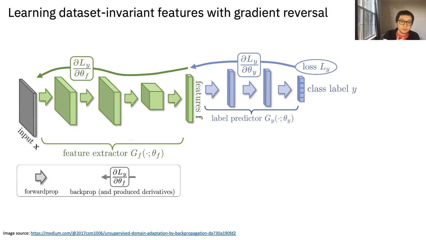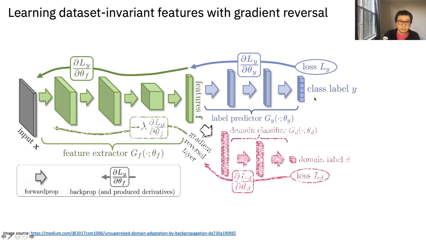So for examples from the source scenario, we have the two labels. But for the examples sampled from the target scenario, since we don't have any class labels, we have only the domain labels, saying that this is from the target scenario. So when we train the deep learning neural net, we feed both kinds of examples into the training process. But when we compute the loss, for the entity pairs coming from the source scenario, we compute both the class label loss as well as the domain loss.